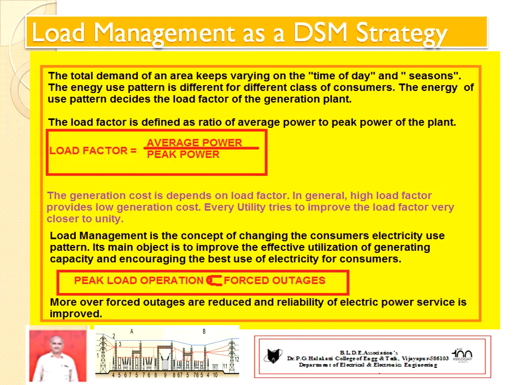So the operating pattern of the load decides the load factor on the generation plant. The load factor is the ratio of average power to peak power. Hence load factor is a very critical factor in deciding the cost of generation per unit. One formula we can quote: generation cost per unit is inversely proportional to load factor. That means if the plant operates with a high load factor, the generation cost becomes low. Electrical engineers have to keep this in mind.